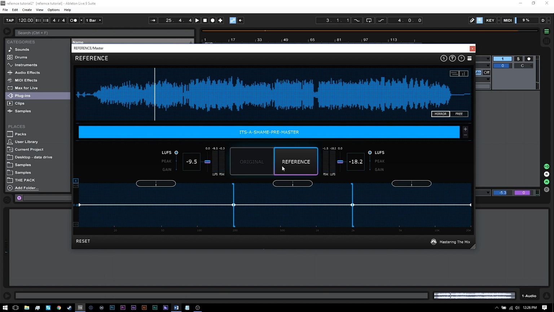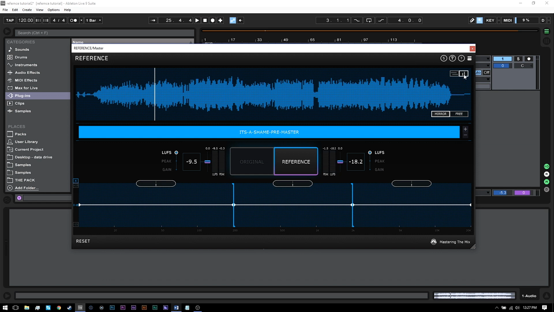Okay, so there are two main things that we're looking for when we A/B those. First is the difference in output volume. When something is louder, it's generally perceived by the brain to be better, and it has to do with different frequencies. The bass sounds better, the higher frequencies sound clearer just because they're louder, not necessarily because they're better. So the first thing you ever want to do when you're using an A/B system like this is to do what's called relative gain matching. In relative gain matching, just make sure that the output perceived loudness is the same between the reference track and the master track. And inside of Reference, it's really easy to do.